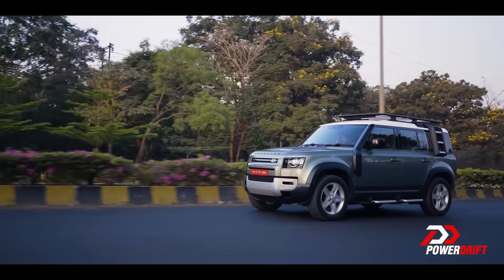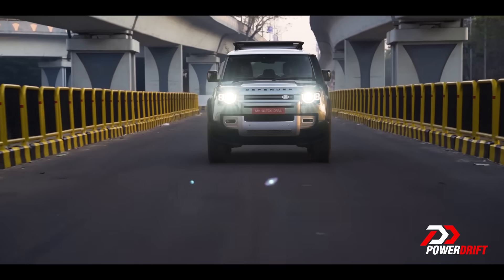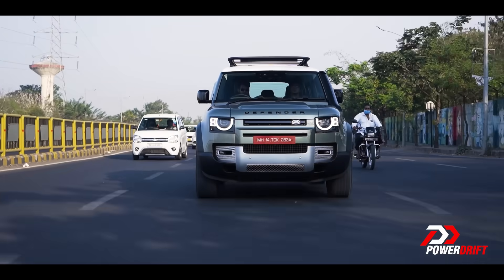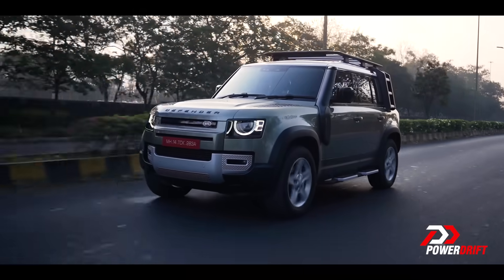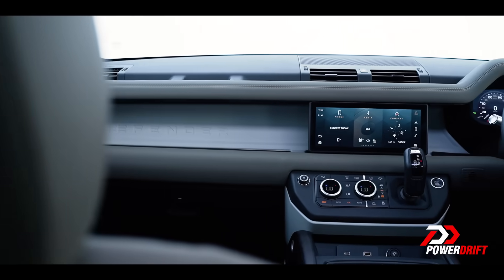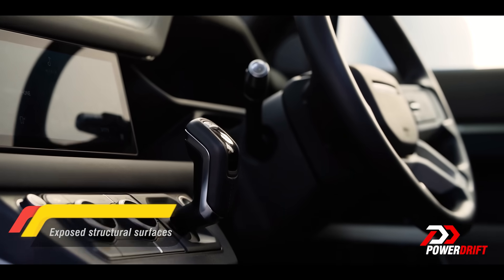Just look at the commanding position — the amount of eyeballs, the amount of necks it's turning. It's immense. This seems like the kind of car that will break more necks than James Bond himself. I don't think any other car on Indian roads has this kind of road presence. Period. Like I'm sitting on the bridge of a ship. If ergonomics had an Oscar, the Oscar would go to the Defender. Everything is so well laid out. In fact, more shelves here than in your library.